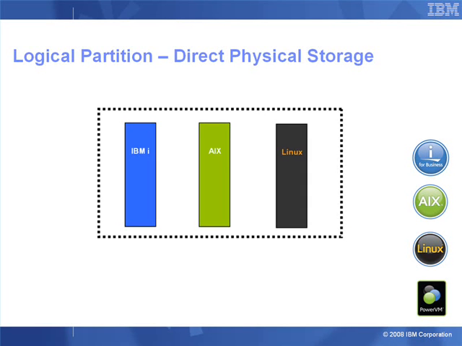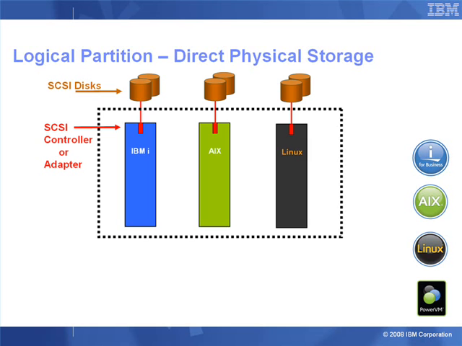Let's look at three different logical partitions here inside one machine and how we can directly connect storage to them. Typically we've had SCSI disks for many years and we can connect those to a particular logical partition by making the adapter that they're using in the logical partition. If the disks are internal, we typically have a SCSI controller on the backplane or the motherboard, as you'd say for a PC. This looks like an adapter slot even though it really isn't. Or it could be a PCI adapter in an adapter slot with a cable out to our disk subsystems. Sometimes these adapters can run RAID 5 themselves on a group of disks connected to them.